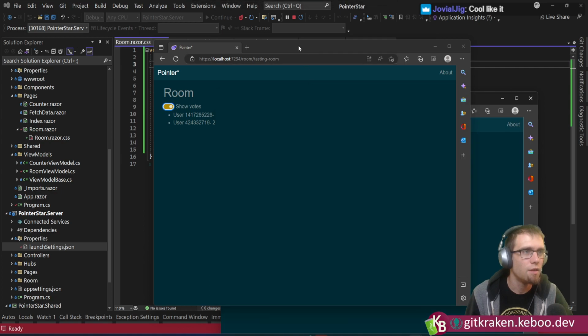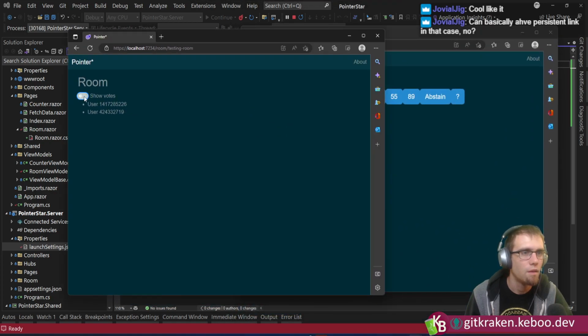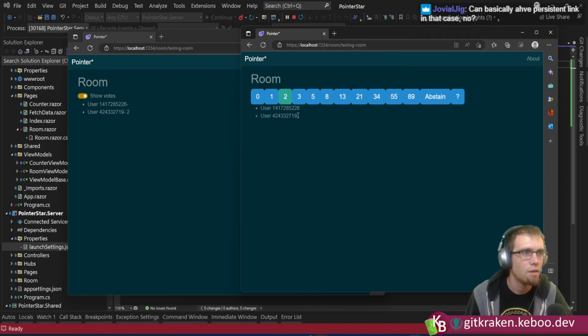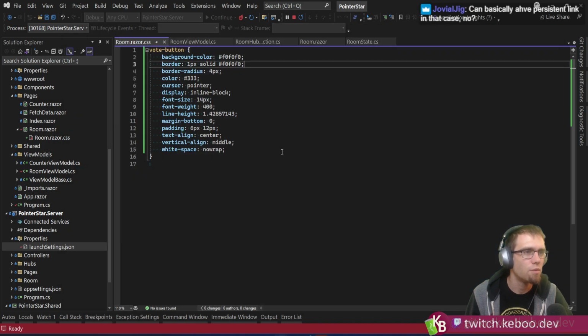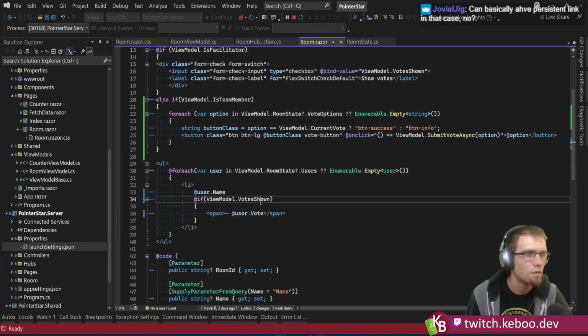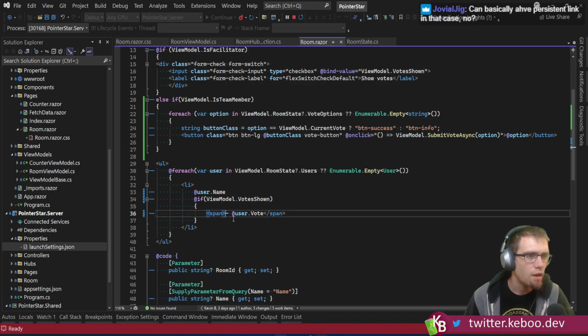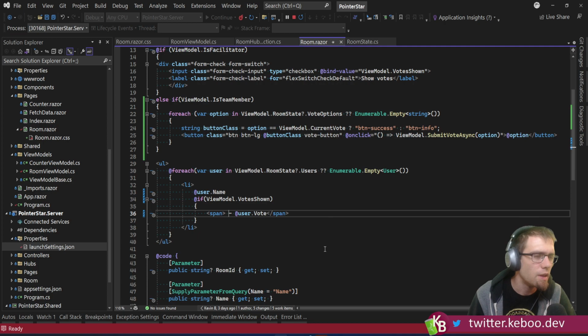It's interesting that the other one didn't show the votes for both of them. I wonder why this one isn't showing the votes. Votes shown. Basically, I have a persistent link in that case. Yes, you absolutely can. So that's the reason for the missing space.